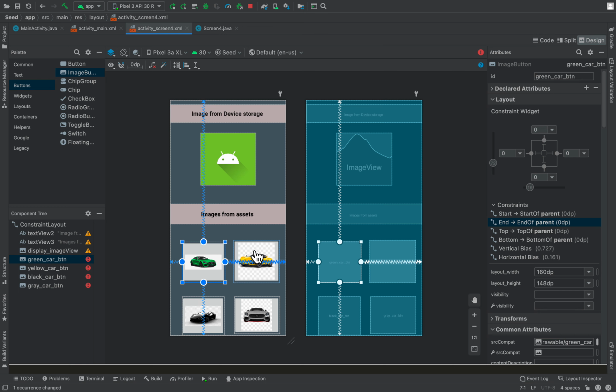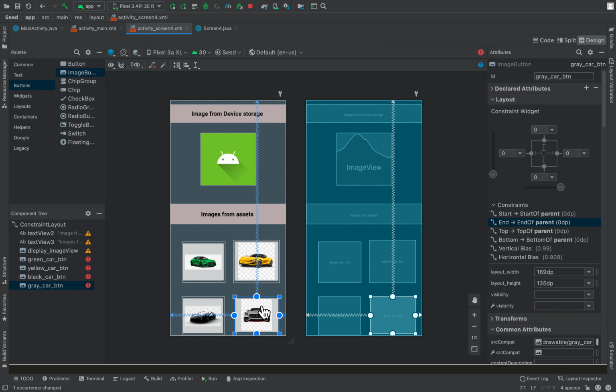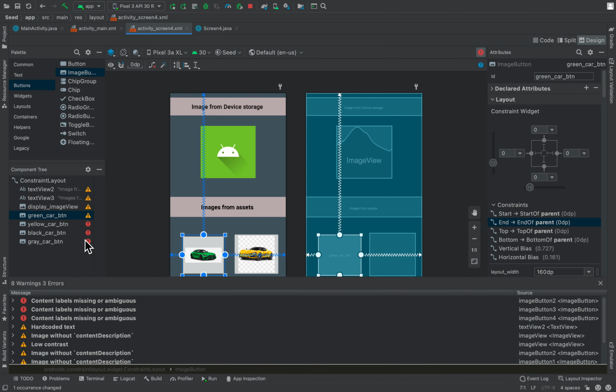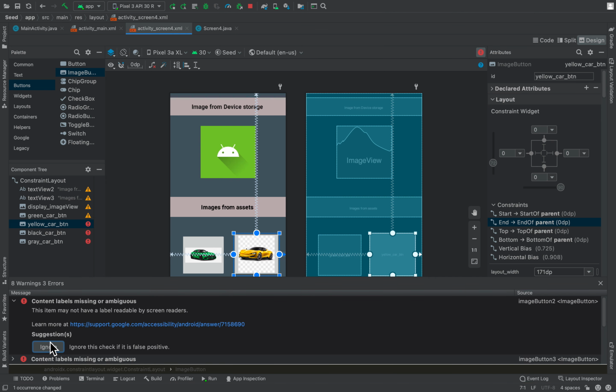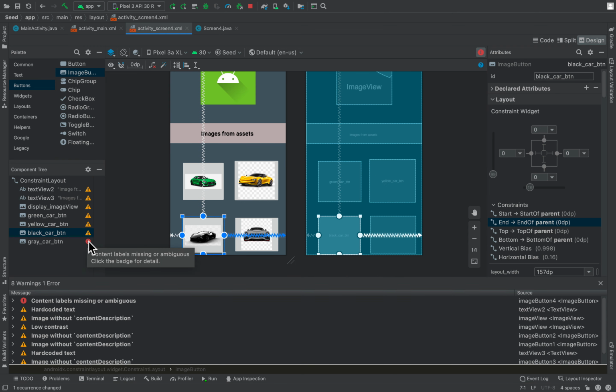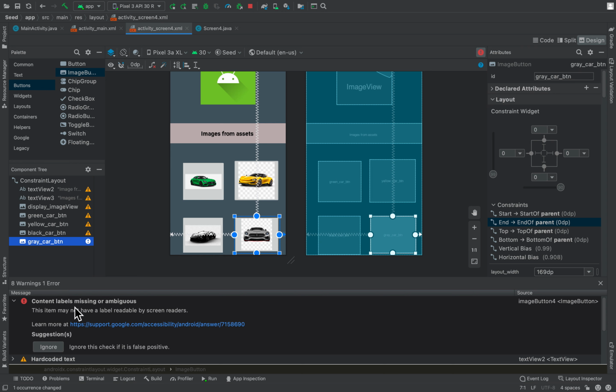Okay, green car, yellow car, black car, gray car. Awesome. So by the way, these errors you can completely ignore them. If you click them, you can click ignore. It's really just a warning. Ignore. For this specific kind of error, content label is missing, just ignore it.